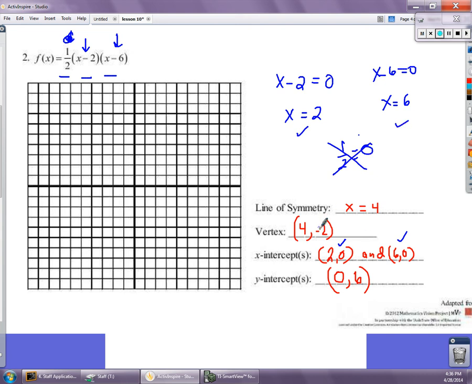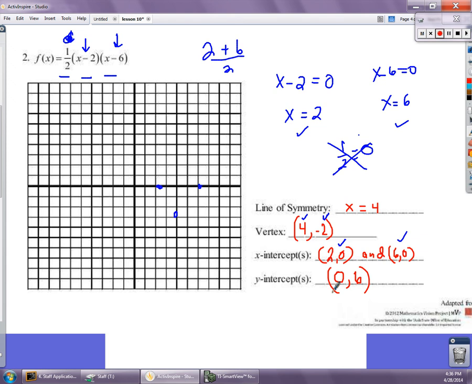Now the vertex is actually, once you have the x-intercepts, remember the vertex is directly almost between the average of the two x-intercepts. So if you know that one of the x-intercepts is 2 and the other one is 6, to find the x-coordinate of the vertex, you just have to take the mean of them, meaning you do 2 plus 6 divided by 2. And that will get you the 4. Once you get the 4, you could just plug it back in and solve for it, to find the y-coordinate. But it's essentially the average.